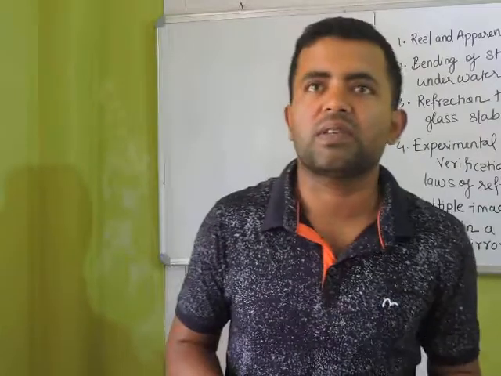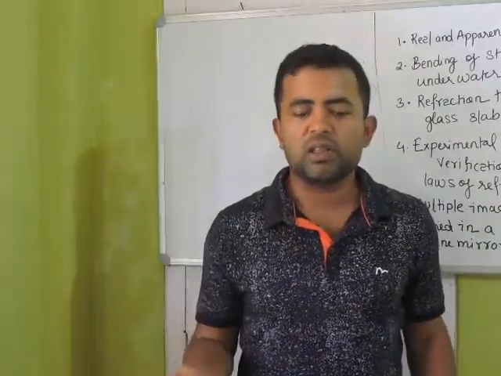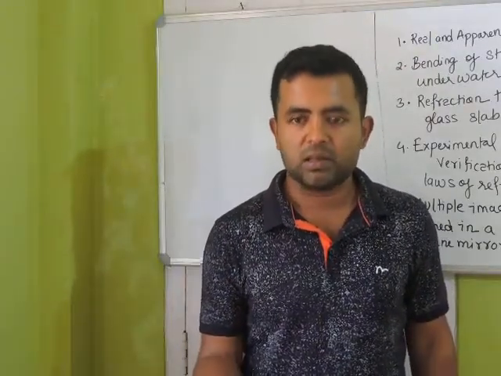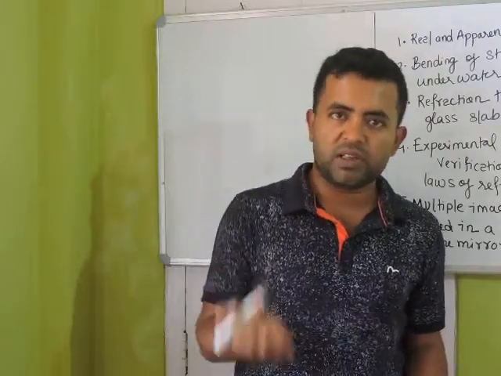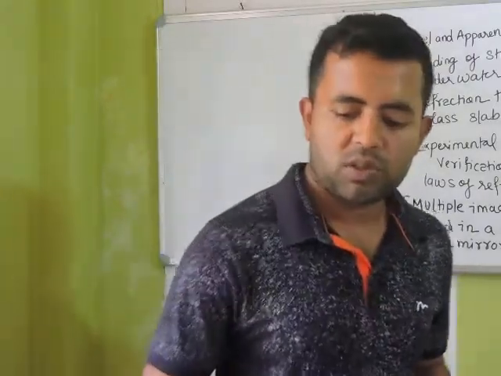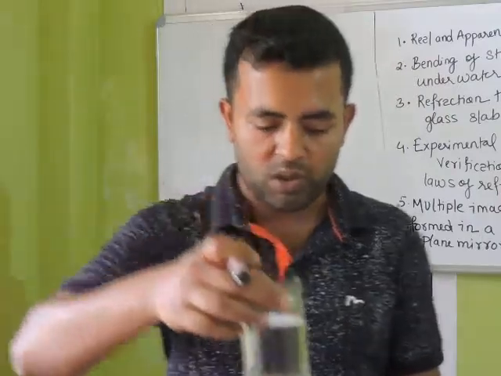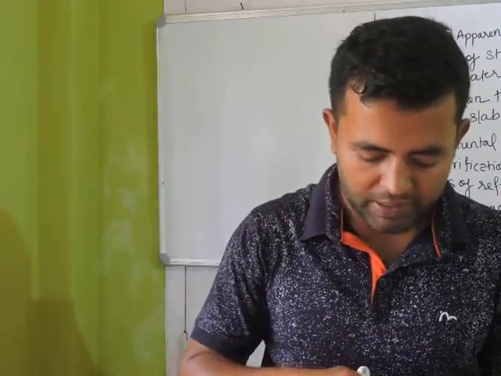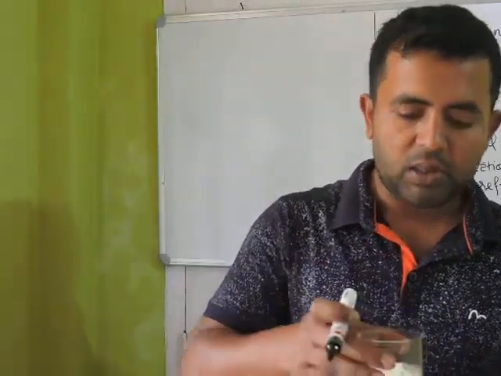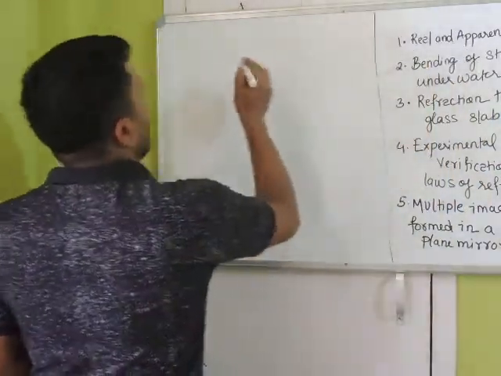So if you have seen, suppose, a swimming pool filled with water, then you will see that its base or the bottom of the swimming pool looks like it has been shifted a bit up, and the same applies to anything. Suppose you have a glass of water and you put this water over anything, then you will find the surface will appear to be shifted up. Okay, so we are going to understand it. So real and apparent depth.